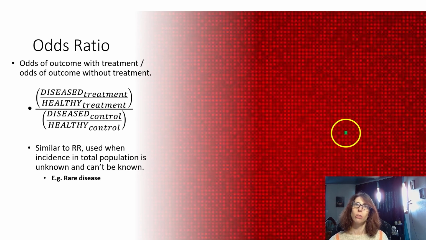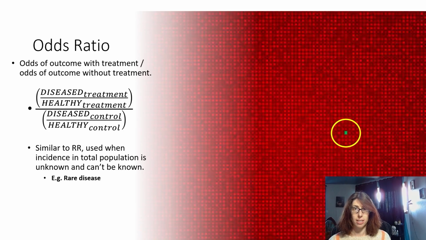Take our hypothetical colon cancer example, where 1 out of 5,000 people get colon cancer and only 1 in 10,000 people in the treatment group got colon cancer. If we don't have the money or means to conduct a study with hundreds of thousands of people and instead have a study with only 100 people, it's very likely that we won't get anyone with colon cancer in either the treatment or the control group, making it impossible to measure treatment-related risk reduction. This is a situation where we would opt to use odds ratios instead.